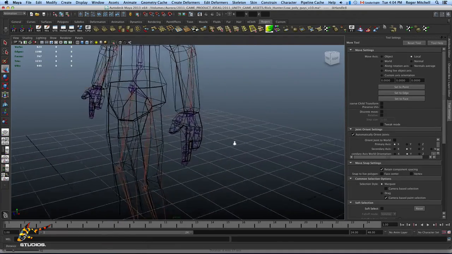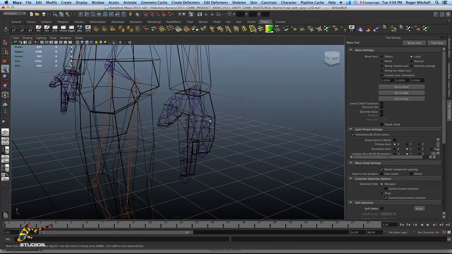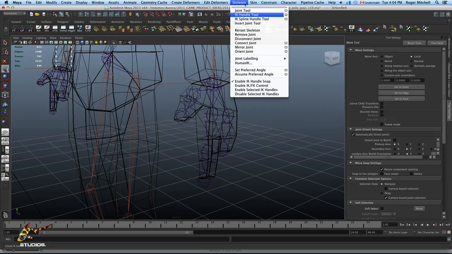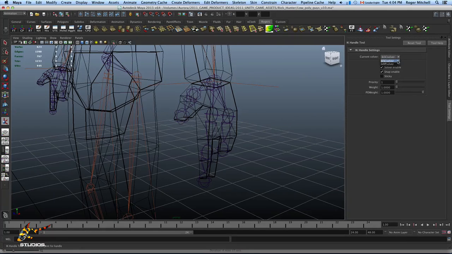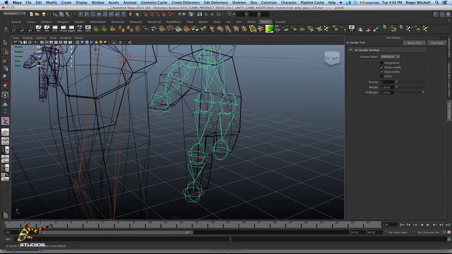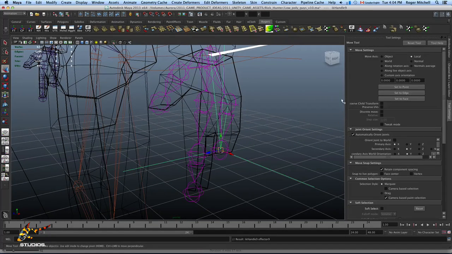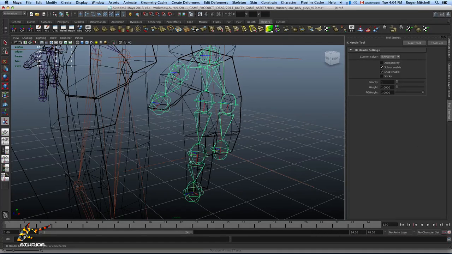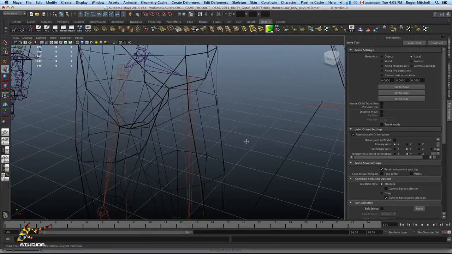Okay. For the fingers and thumbs, it's up to you if you want to do forward kinematics or single IK, which is the scale IK, or the rotation IK. I'm going to go with the rotation. So again, I'm going to do IK handle tool options, switch that back to IK RP. I'm going to click once on the wrist, once on the finger. There you go. Do that again. Once on the wrist, once on that finger. You see that one's a little bit longer.